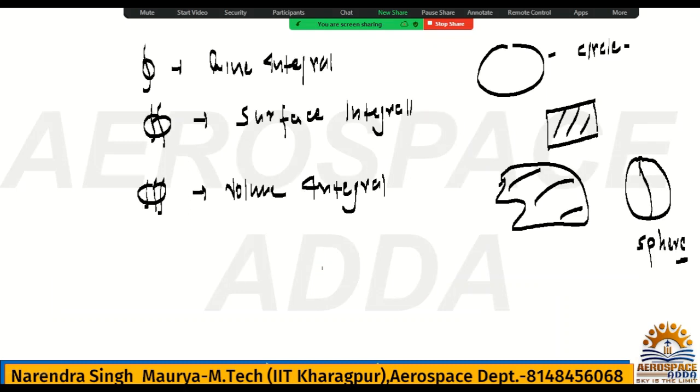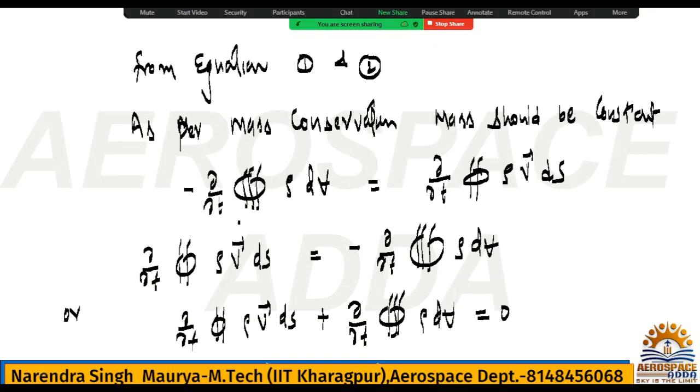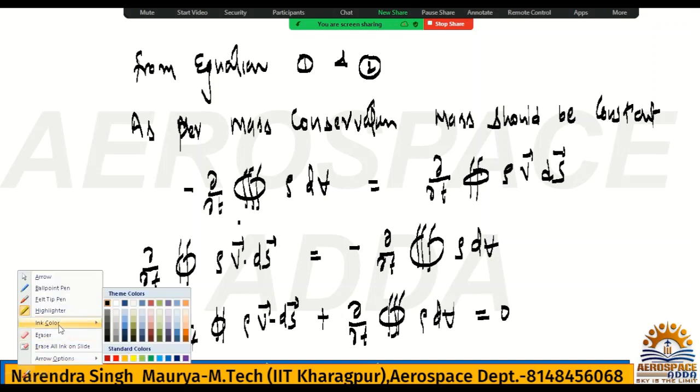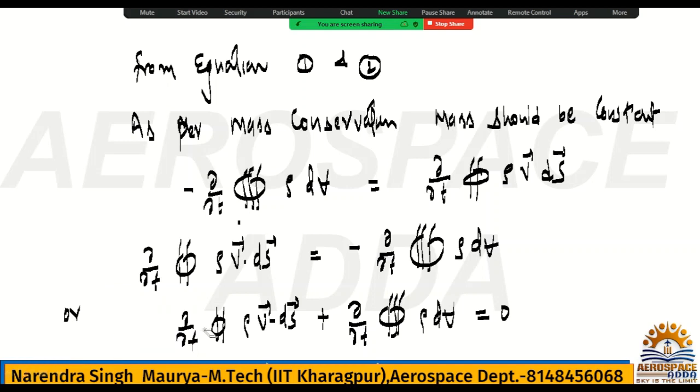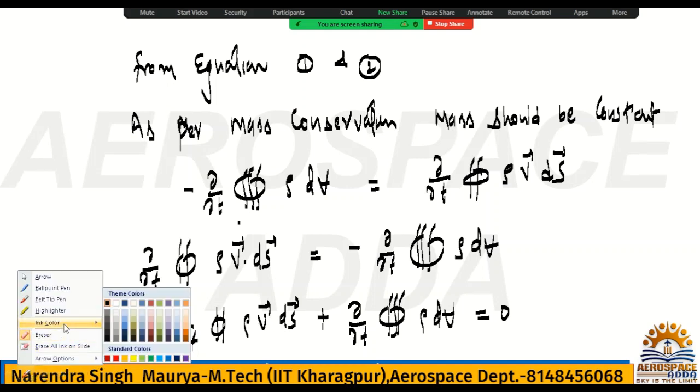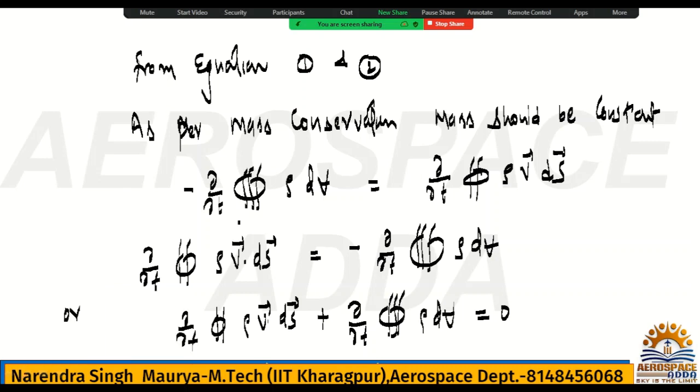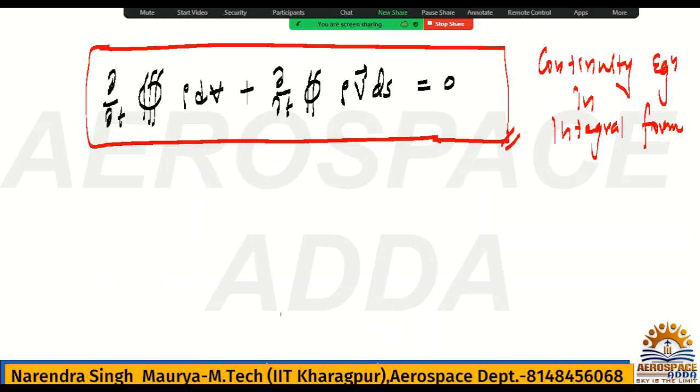All right, so this vector quantity, if you want, you can give the vector. If you are not writing also, no problem, there will not be any effect on your result, but for the correction, I mean, mathematically it should be correct. So basically it is rho v vector ds, yes or no? Because it is the product, so it's a dot product. Yes or no? So this is the final result in integral.